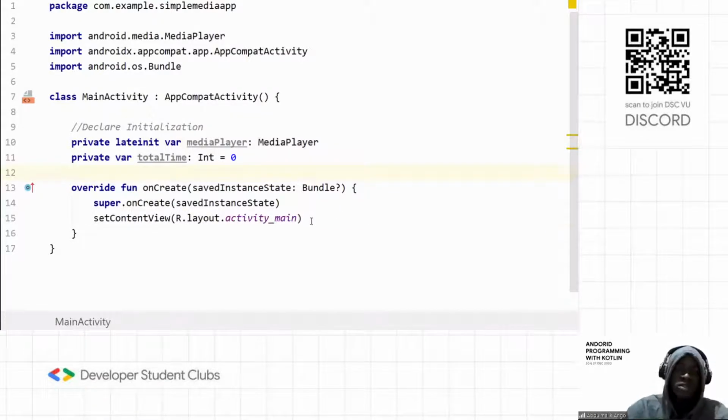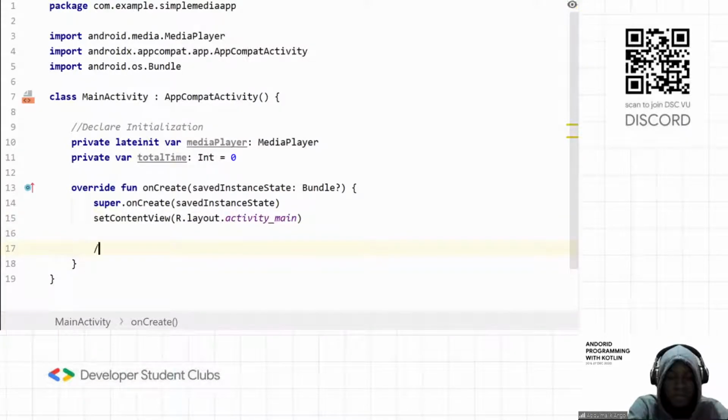So now we'll go below our main activity to add our music file. Let's add comments. As we all know, the use of comments is so that when you go back, your code is readable. So let's make a reference to the media player.